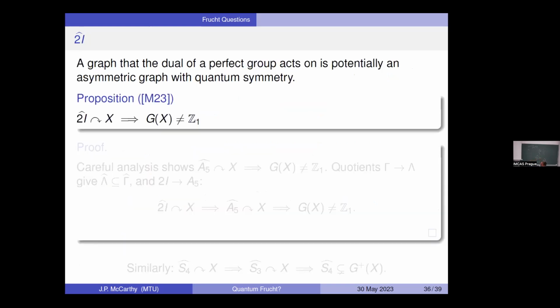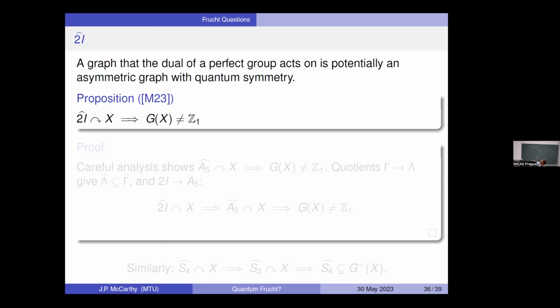Keep going. Now, the first question we went back to was, is there a graph with trivial automorphisms with genuine quantum automorphisms? So the thing to do there is to look for quantum groups whose classical version is the trivial group. And you can get these from perfect groups. I just looked these up on a table, but they include simple groups, and there's more than that. I'm not sure, is there an abelianization in finite groups? Well, that will be the trivial group as well.